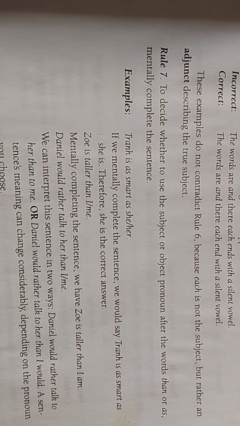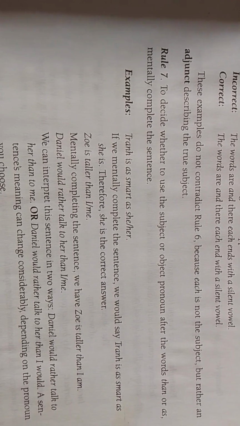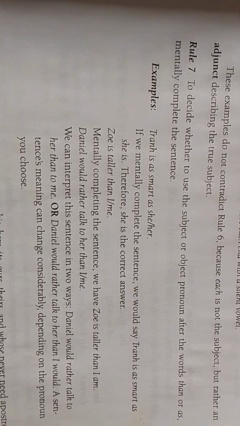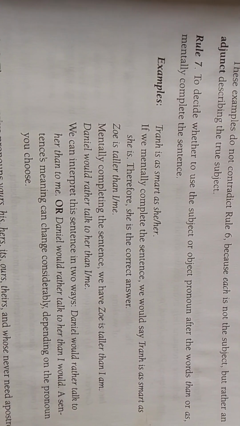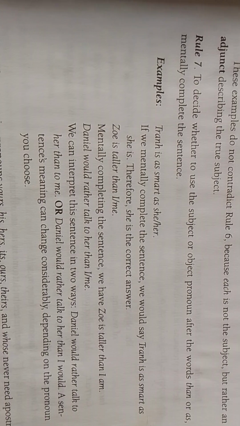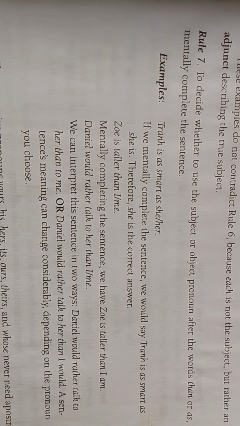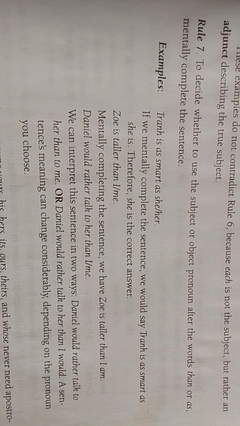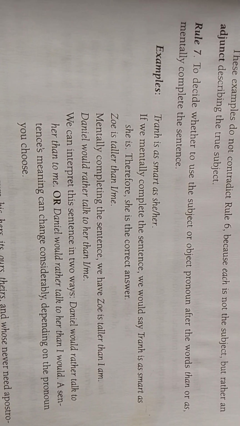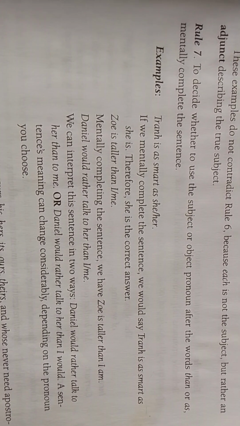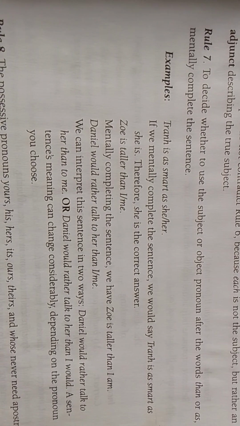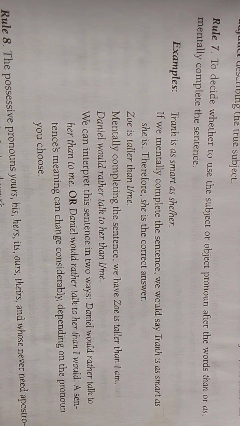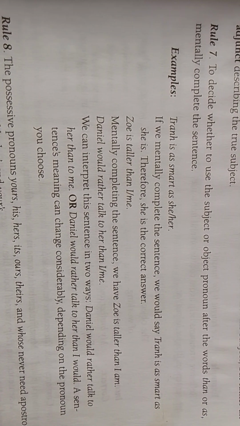If you are going to decide whether to use a subject or object pronoun after the word "than" or "as", mentally complete the sentence. "Train is as smart as she." If we mentally complete the sentence, we would say, "Train is as smart as she is." Therefore, "she" is the correct answer. "Joy is taller than I." "Daniel would rather talk to her than I or me."